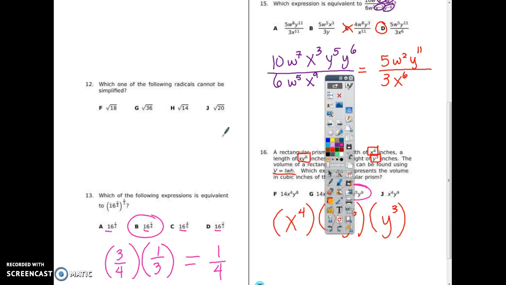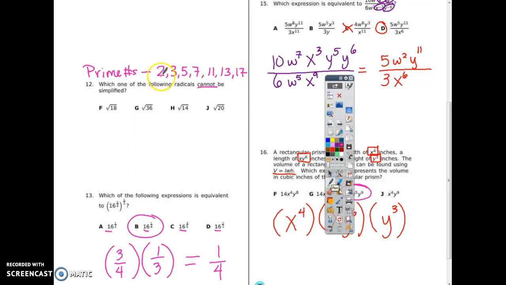Okay? So for this one, it says, which one cannot be factored? We're trying to divide by prime numbers. So prime numbers, write this down. These are the only numbers that I want you dividing by. 2 is a prime number, 3, 5, 7, 11, 13, 17, and 19, I think, 19. Anyway, you just start dividing by those numbers.